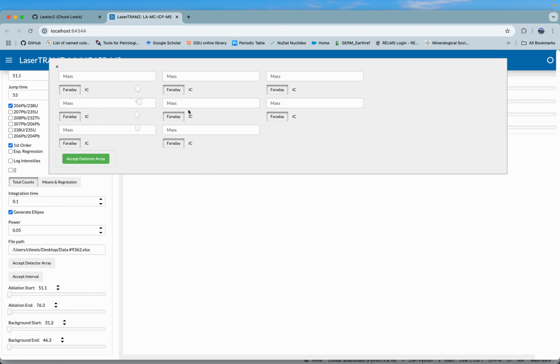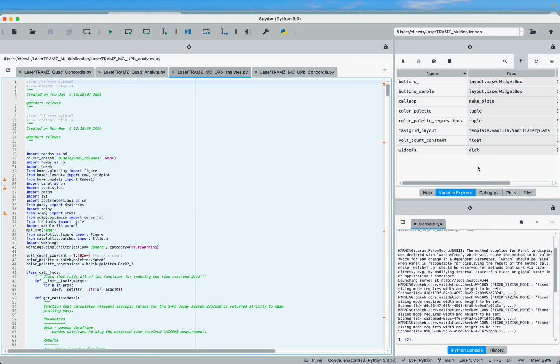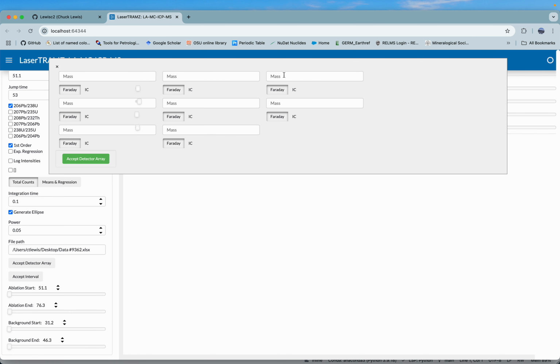All right, so you should get this little pop-up window, and this allows you to put in the masses or the isotopes for every collector that you used. And it should automatically detect how many collectors were active. And these are listed from high mass to low mass, going from left to right, top to bottom.